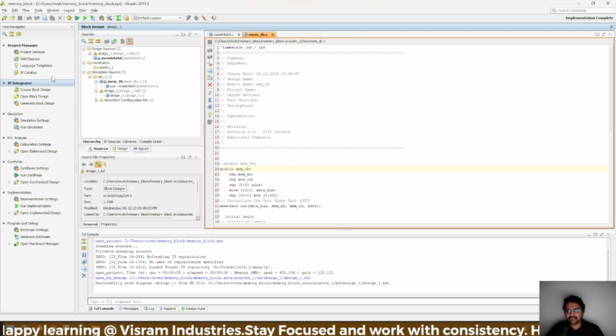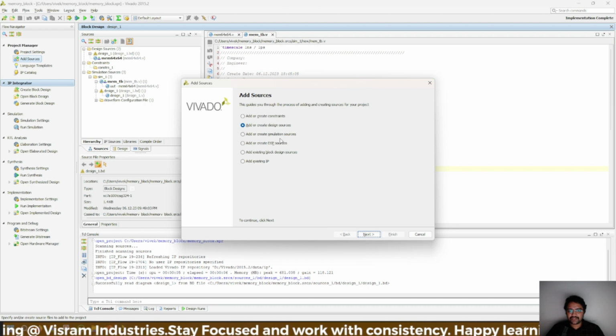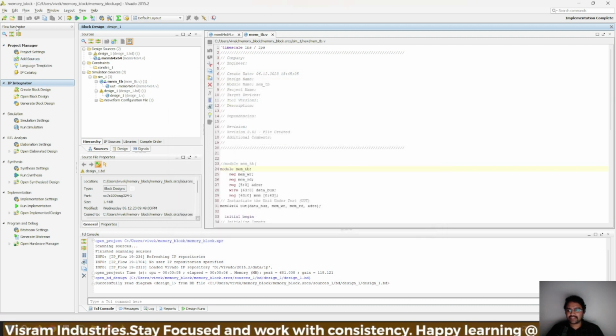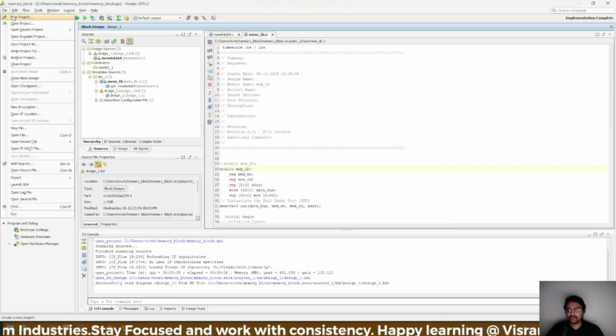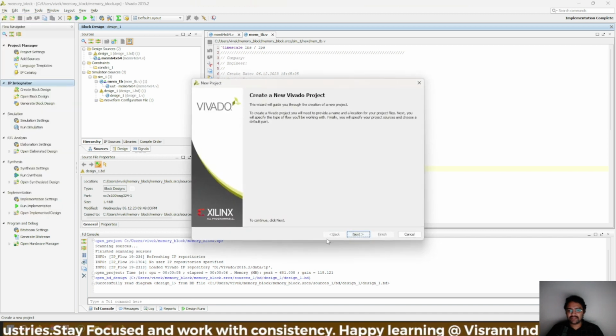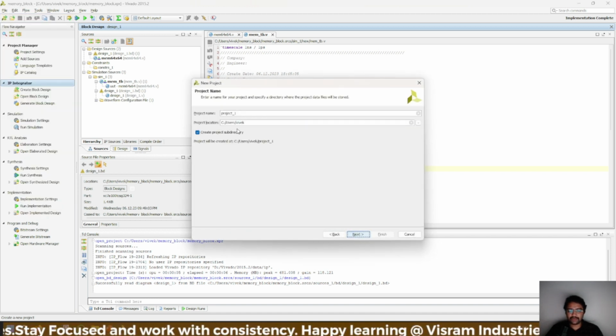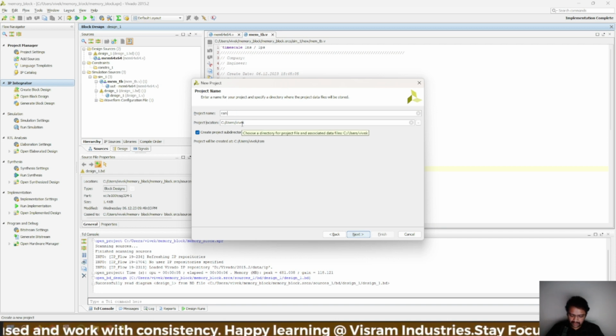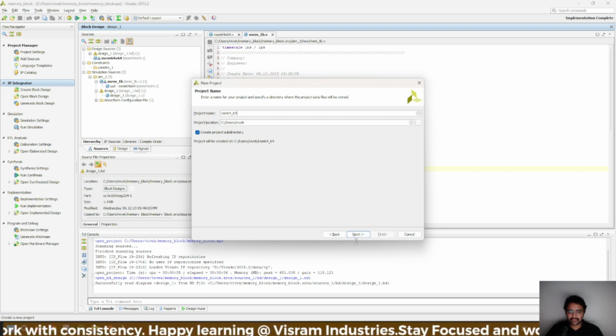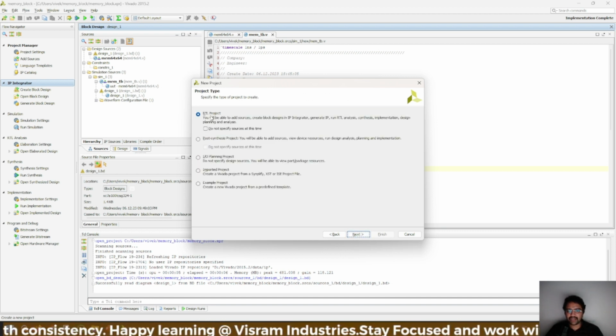For adding the test bench file, I hope you remember, click on add sources. For example, in a new project, click on next. You have to mention some name; I am mentioning RAM 64 under 64. Click on next and choose the RTL project.